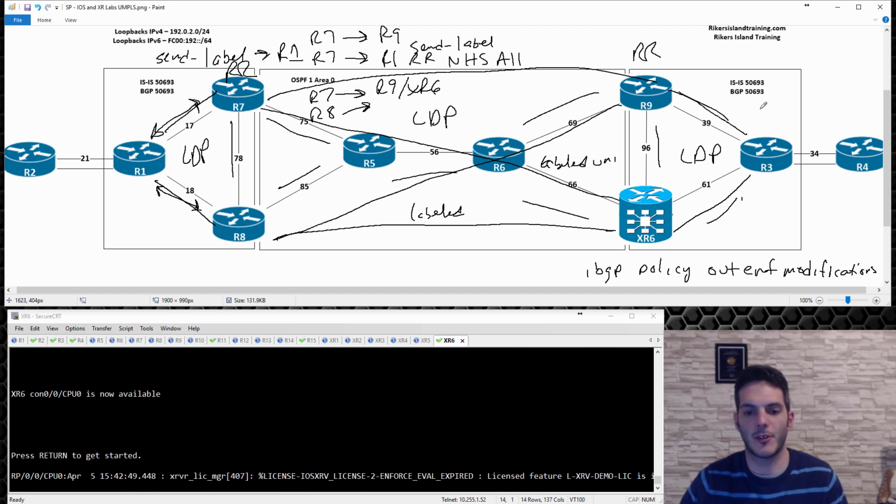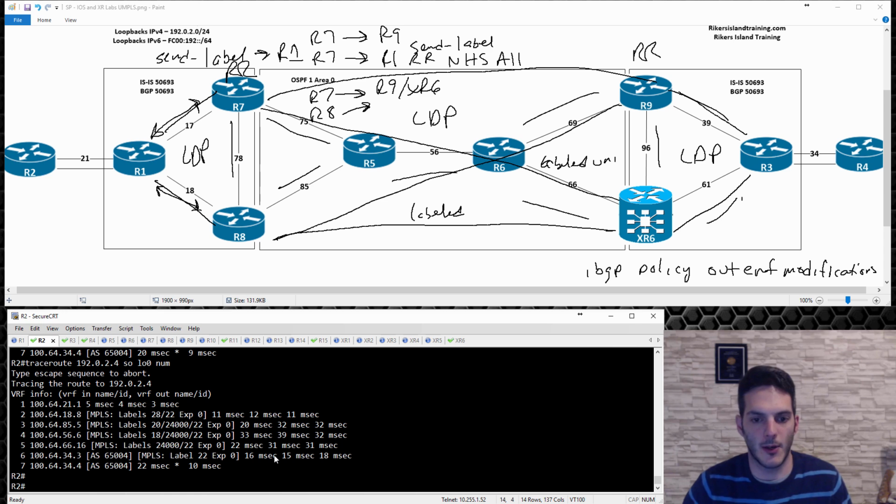Now I've already done a blog post on that, so I'm already pretty familiar with the walkthrough. So let's go ahead and take a look at a flow. So let's go to R2, and here I've got a trace route that I did a little while ago. And you see that I'm trying to get from router 2, which is on the far left, to router 4's loopback, which is 192.0.2.4. I'm sourcing off of R2's loopback, and I'm saying don't do a DNS lookup for the traces. Which implies that R2 and R4 must be exchanging routes with each other and learning them through the MPLS core in order for the devices to come up.